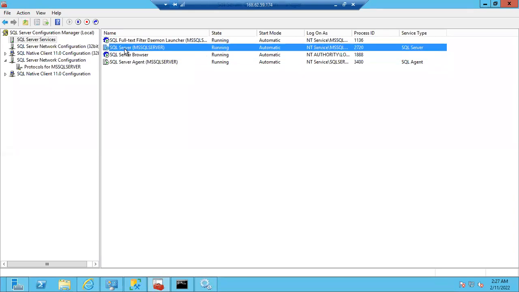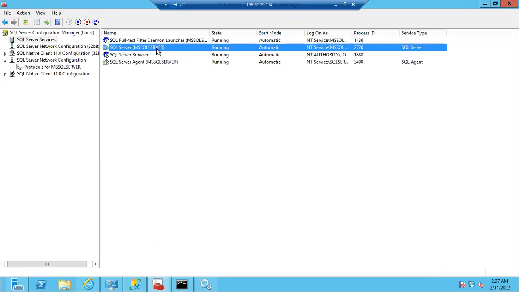This database engine is main. If this is down, guys, you cannot connect to the SQL server and your application won't work. This is the main SQL server. In the brackets you can see the instance name, guys. For the default instance, you might have a doubt, sir, why don't I see the server name? That's why I told you that for the default instance, only while connecting, you have to give the server name.